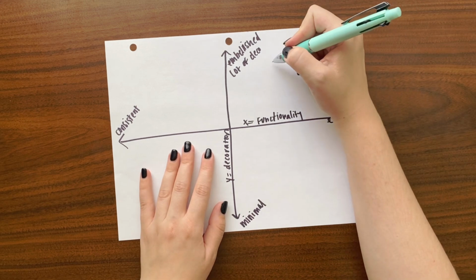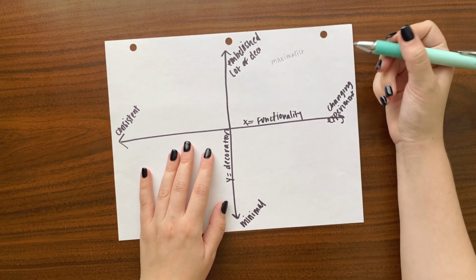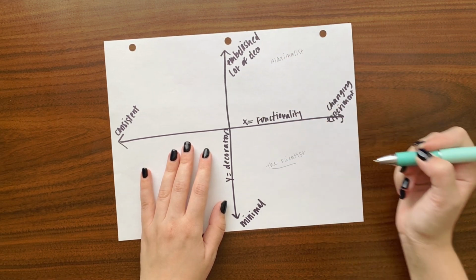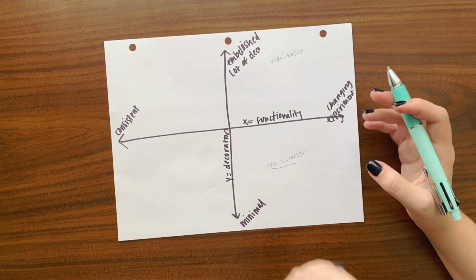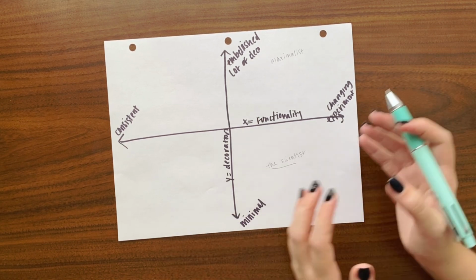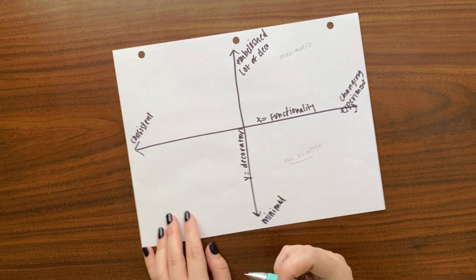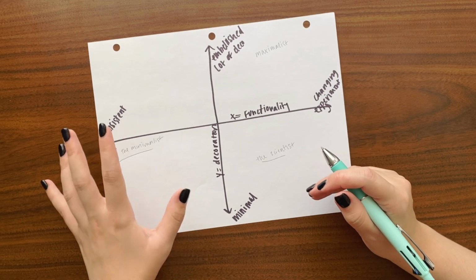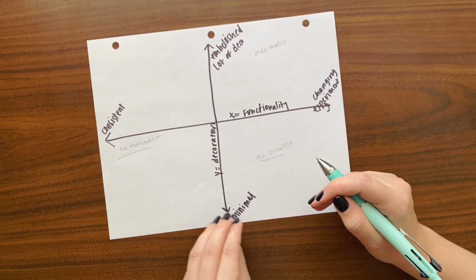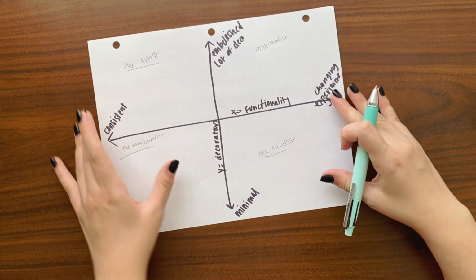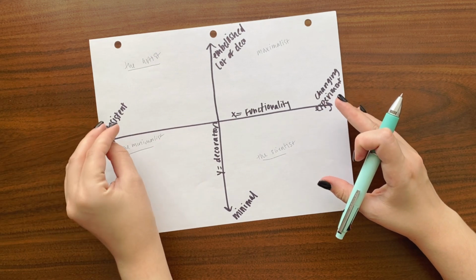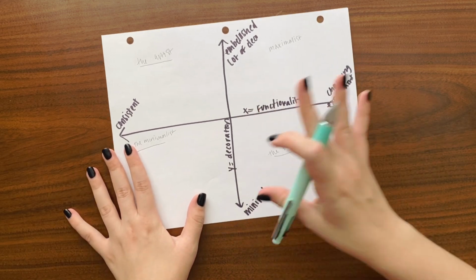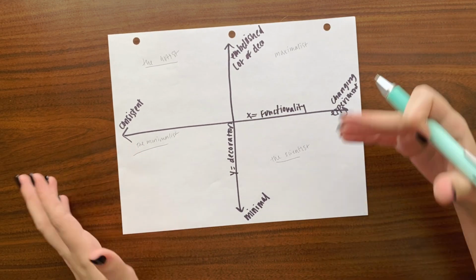You are probably familiar with this, but maximalism up here, the maximalist is always changing and experimenting, and they like a lot of decoration. The scientist is down here. The scientist likes a lot of experimentation, but they like minimal decoration, so they experiment with different planning styles but don't decorate as much. Then the minimalist is over here. The minimalist likes consistent layouts, not a lot of change, and very minimal to no decoration. And then the artist is up here, and the artist likes consistent layouts, consistent functional style, but also embellishes, adds a lot of decoration. Again, more information is in the video linked up in the cards and the playlist about the Planner Matrix down below.